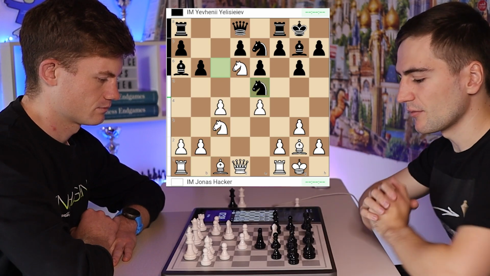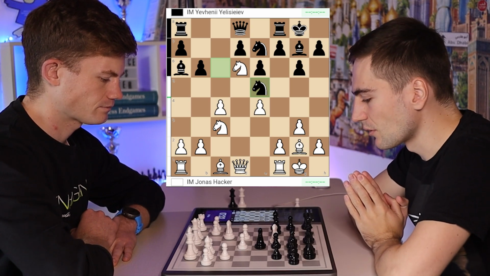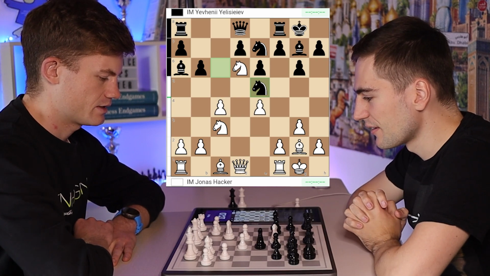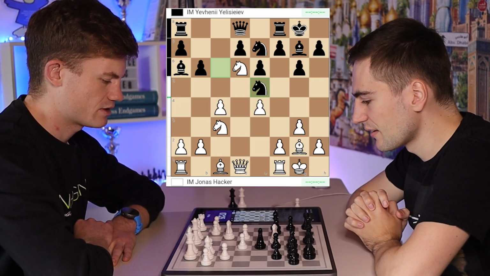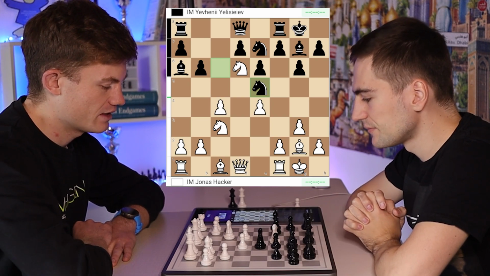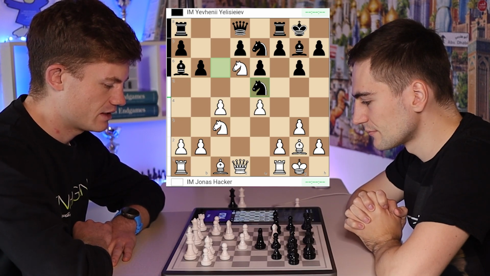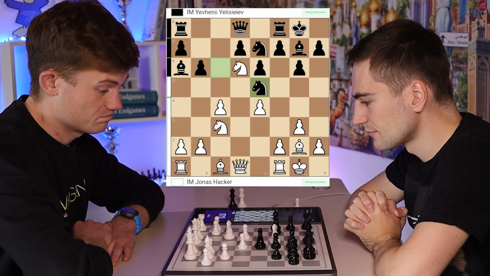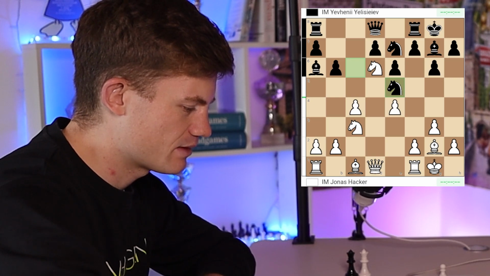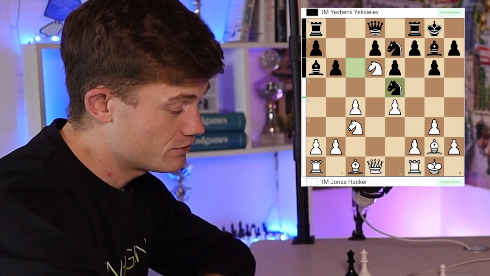Because I've kind of finished my development, my king is in the safety zone, so now I can just go all over your weaknesses and create some difficulties for you. Yes, it's maybe a problem because I see I cannot play b3, I guess, because then knight c4 might come anyway, and there is some tactics because of the unprotected knight. But on the other hand, okay, if I go queen e2, I'm kind of more pinned than before, so that's not so nice.